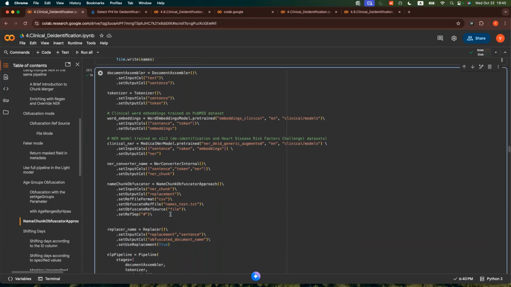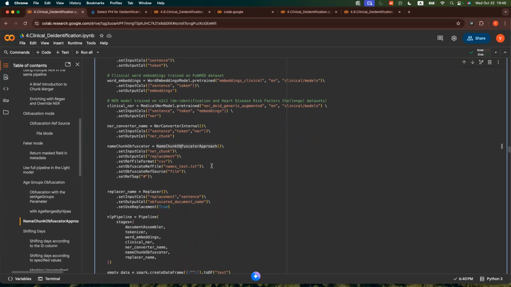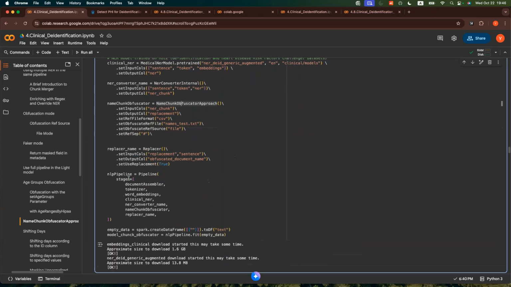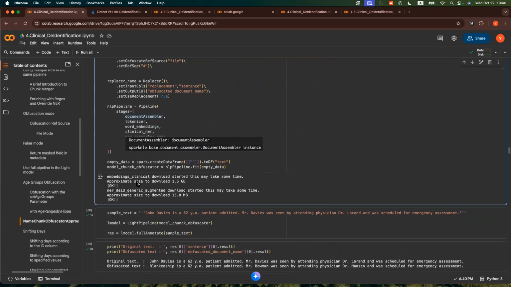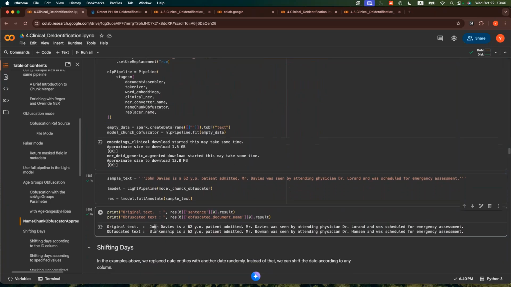This is just for name obfuscation, but you can also do this in the identification stage. You don't need to use this separately. For that reason, I will skip it a little fast. Yes, you can see, for example, John Davis is obfuscated with Blankenship, because we defined Blankenship in the name obfuscation list.